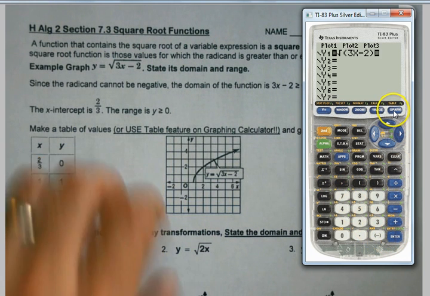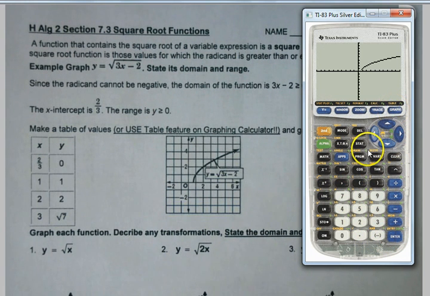And then when I get here, I can look at a picture of it, which is one way I can try and come up with some of my values. But I can see that it's going to go off forever to the right and go up. As far as the beginning of my domain or range, it's kind of tricky to tell from here where that's going to be.